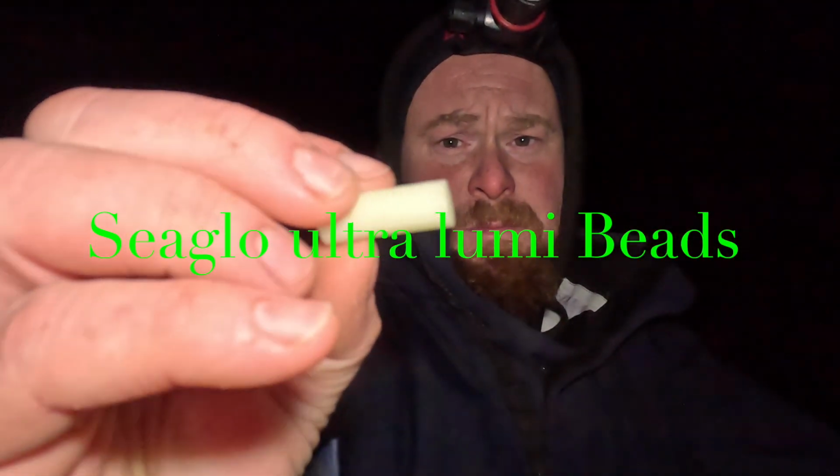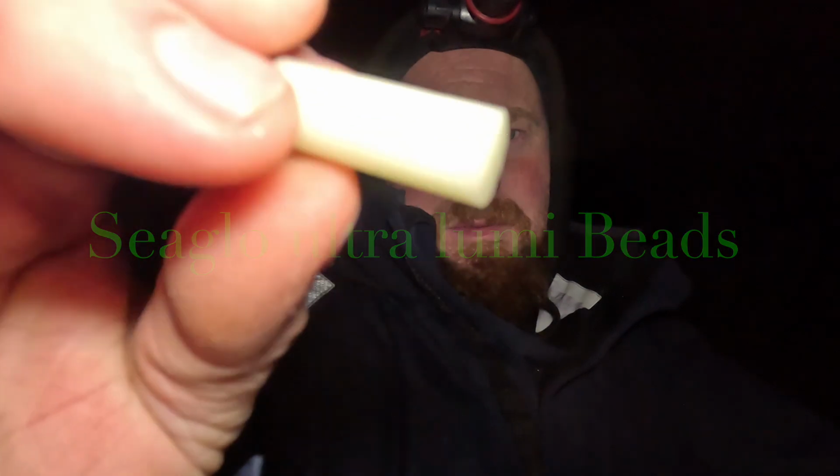Personally, myself, it's probably the best on the market for brightness. It's phenomenal. I know there's a few other brands who've brought them out, but personally, I haven't got a touch on this. So what I'm going to do is show you. You're getting this size. You can cut them down, but I use them this size because I like them as bright as possible. So I'm going to stick that on the camera there, right? I'm just using the light above the GoPro. So I'm just charging it.